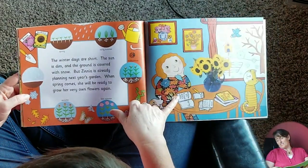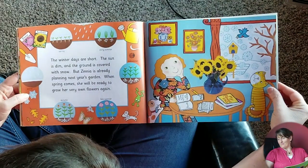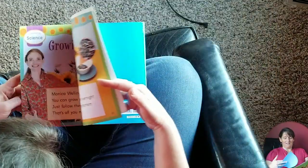And on her journal she says December 27th: I can't wait until spring — my flowers. Very nice. The end. Well, that was very fun, and maybe you can plant a couple of plants yourself. I plant a lot of vegetables, but my mom plants a lot of flowers. And both are beautiful to watch, fun to grow, and fun to harvest. Thank you so much for joining today. See you again soon.